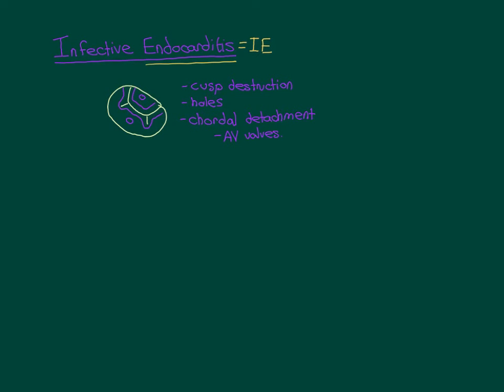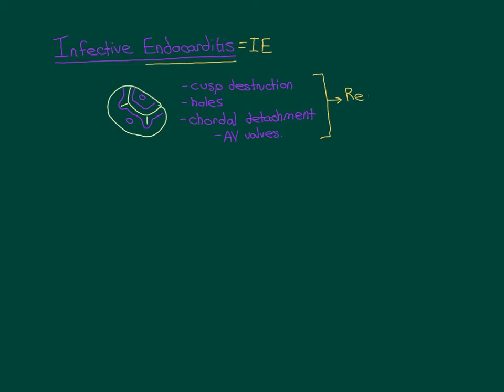And if we've got caudal detachment, that's going to potentially lead to inversion of the heart valve cusps when the ventricle below contracts, either the left ventricle or the right ventricle, depending on whether we're talking about the right or left atrioventricular valve. And that, of course, will lead to blood going the wrong way as well. And so overall, all of these things here lead to valve regurgitation.